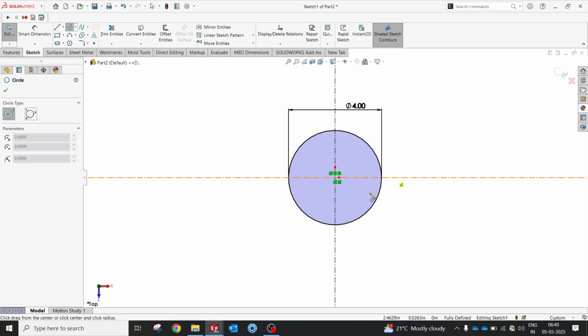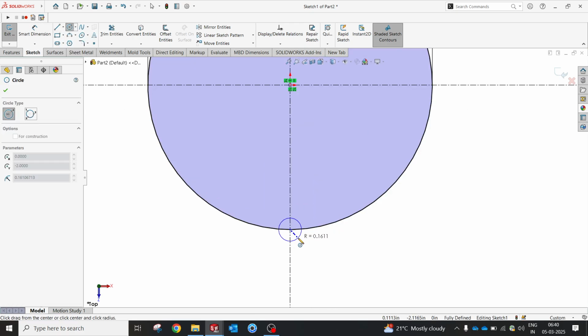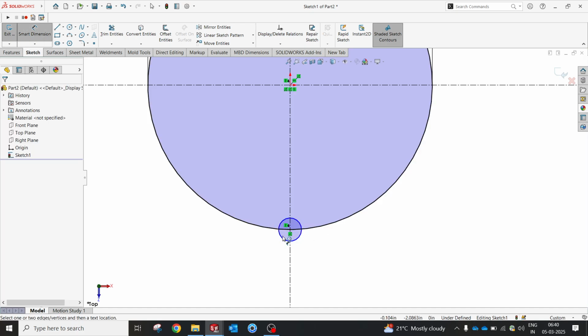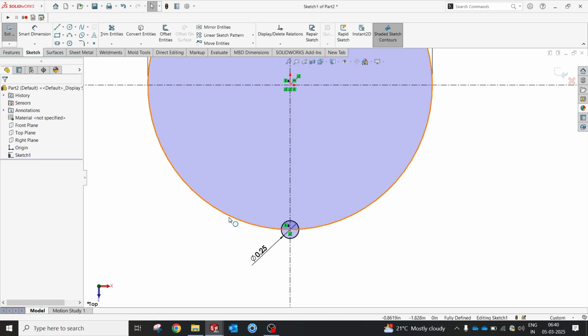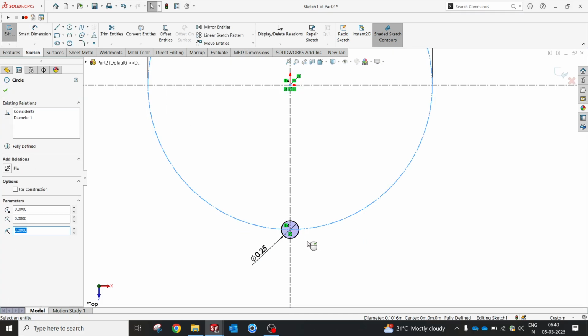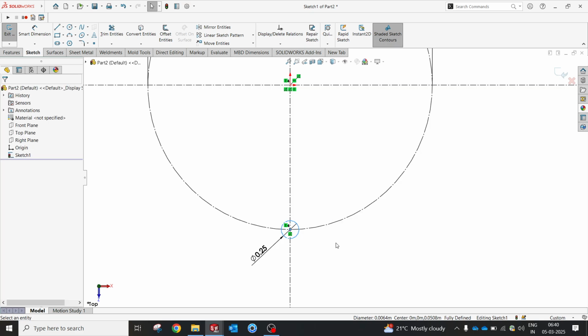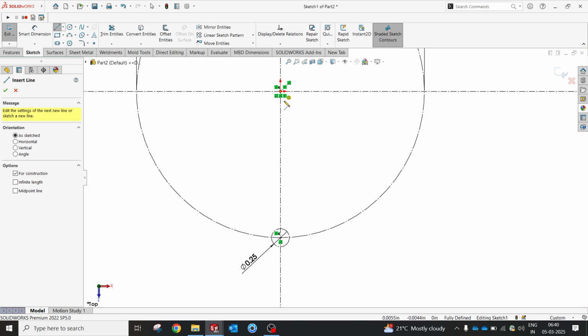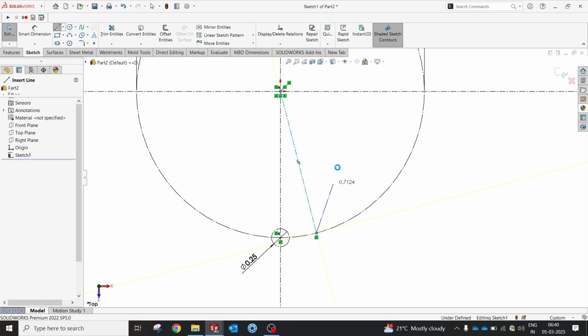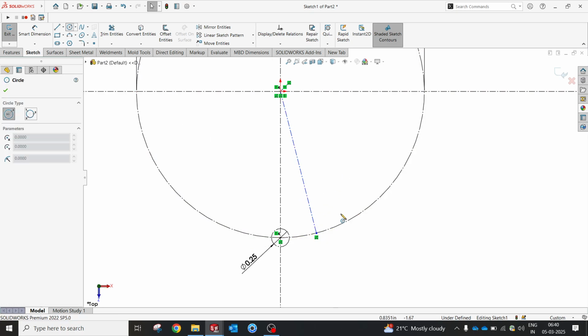What I will do is make a circle again over here with a 0.25 diameter. This time I just want to make this circle a reference. And go with a center line again to split it in half.